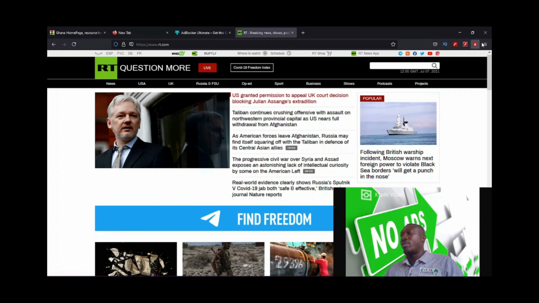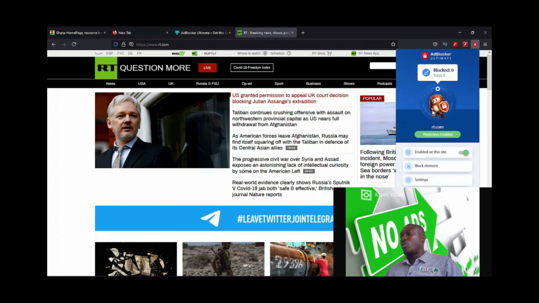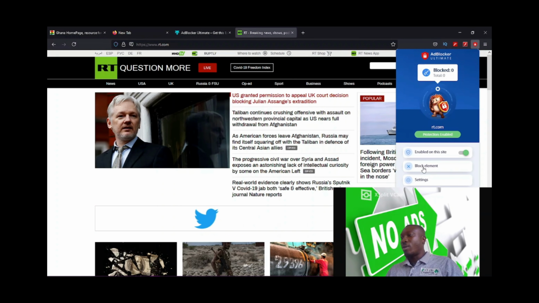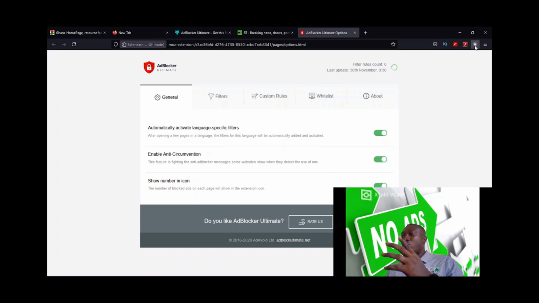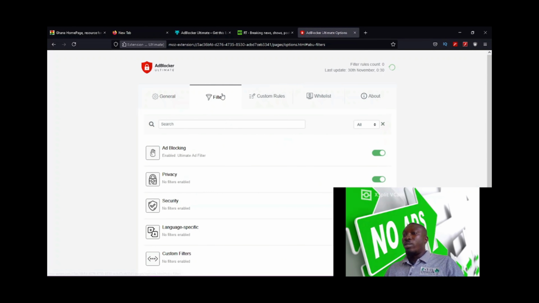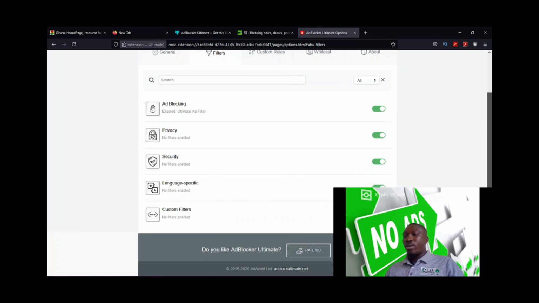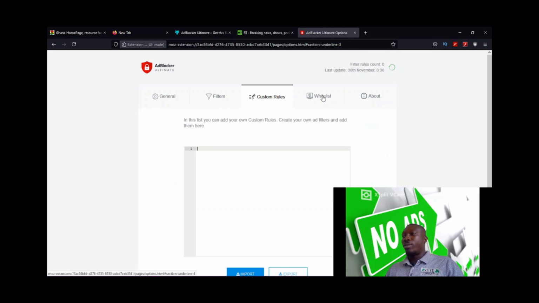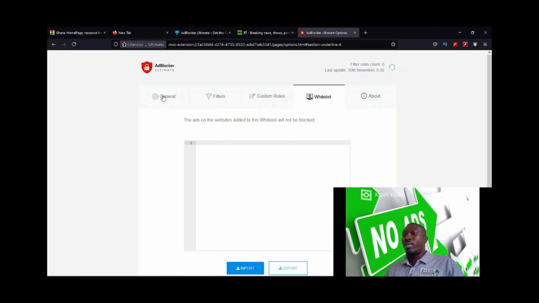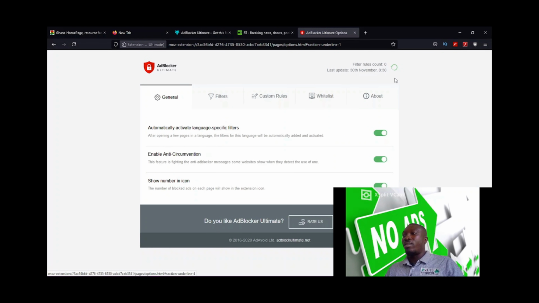So I have this here and I'm able to browse. Protection is on. You can go all the way and change the settings to suit what you intend to. You can edit them at this portion. You can whitelist certain sites you don't want to be blocked.